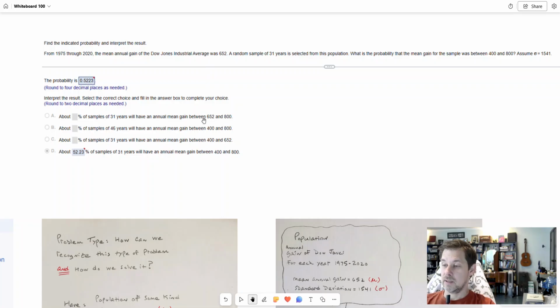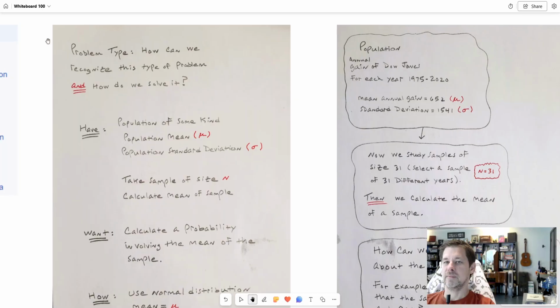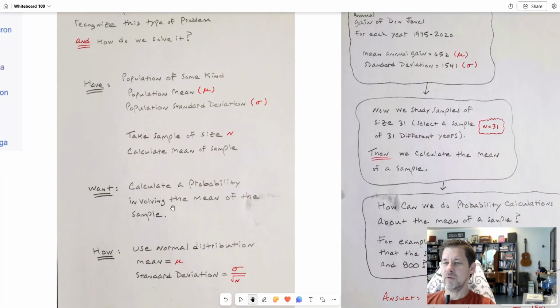And because that's a key part of this particular problem, I thought we could start by talking about this. What type of problem is this? How would we recognize it if we saw something like this in the future? And if we do recognize it, how would we solve it? I think that's a good place to start with this one. And I wanted to organize it so that when we read the problem, it's giving us certain information. It maybe is telling us we're doing something and that we want to calculate something, okay? And then how we do that. So I broke it down to those parts.